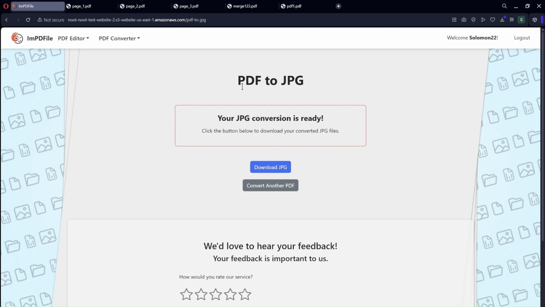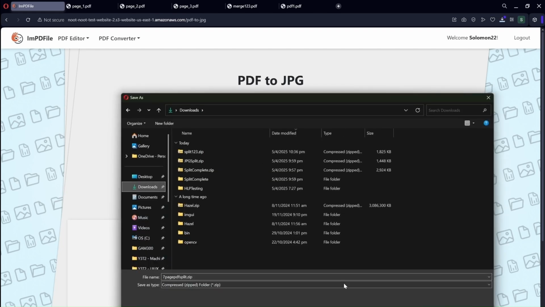Upon success, the success message will show up again, and this time we would like to see a zip file of 7 JPEGs.